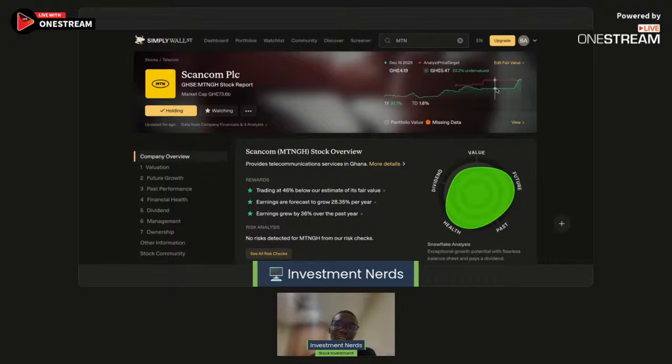But currently, as it stands, MTN is overvalued by 1.6%. I hope you are following. If you look at my top right corner, you see that MTN is overvalued, shown by the red text. MTN is overvalued by 1.6%. Are you getting it? Based on their calculation, they use what we call the analytical price target. They are saying that ideally, from the analytical price target, the price of MTN should be 5.47.